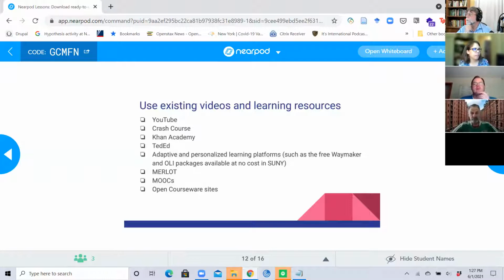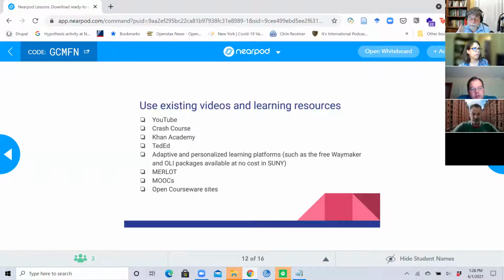And there was a question, is there a particular software you'd advise to use with Screencast-O-Matic? For me, the easiest software to use is, I would say, either Edpuzzle or PlayPosit. And they're both pretty easy. It does take a little bit of time to get the questions in a place in the video where it's not in the middle of a word. But with a little bit of timing, it's not very hard to do. Basically, in either one, you just select the video, it reads it in, and then you scroll along the timeline, find where you want to put the question, you click insert question, and then the question is right there. And then you can invite your students to use that.